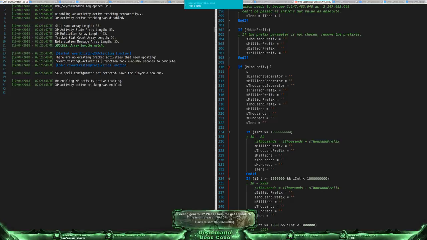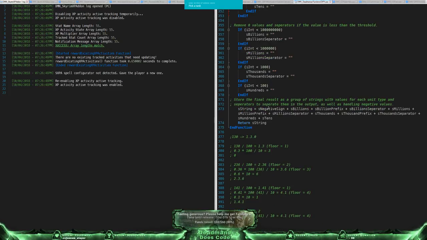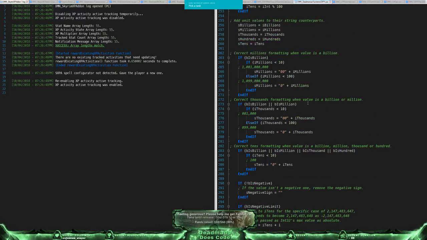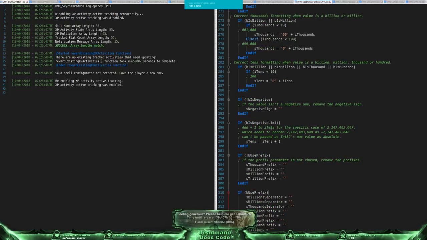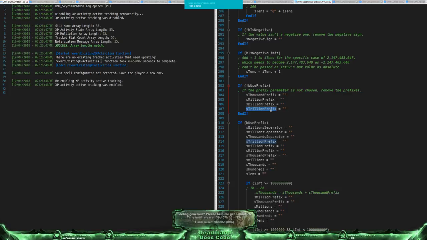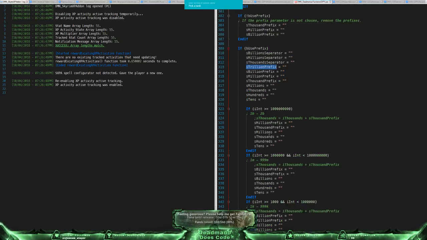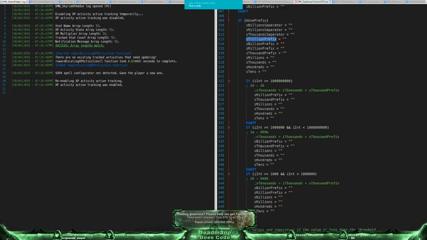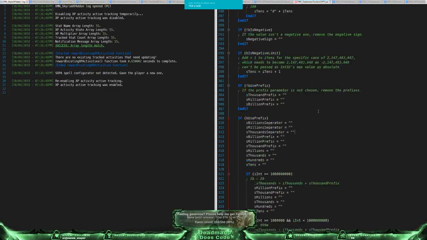Do we have a trillion separator as well? Isn't there a trillion separator? Shouldn't we have a trillion separator? Oh, it's a billion. Right, right. Billion, comma. Wait, why do we have a trillion? We never get to a trillion. Why do I have a trillion? Why did I add a trillion? Oh my.